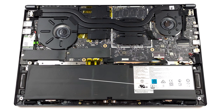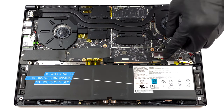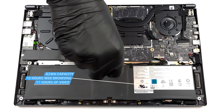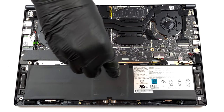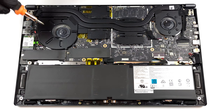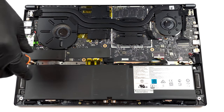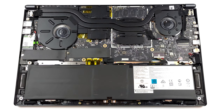Inside, there is an 82 watt-hours battery pack. It lasts for 13 hours of web browsing, or 11 hours of video playback. To remove it, you have to undo the 3 Phillips head screws holding it in place and unplug the battery connector from the motherboard.